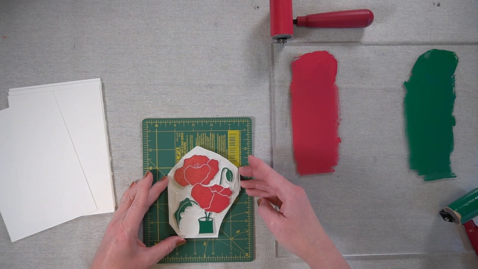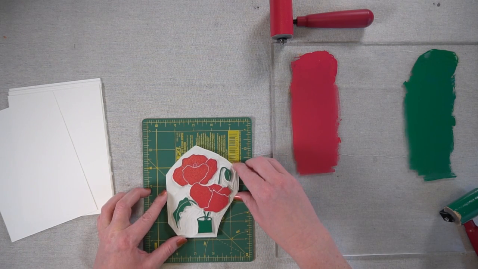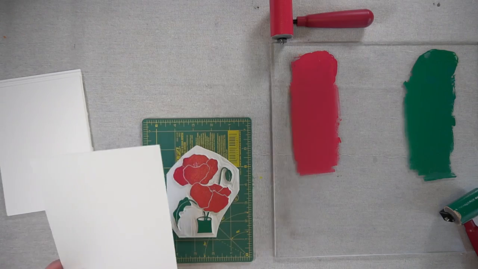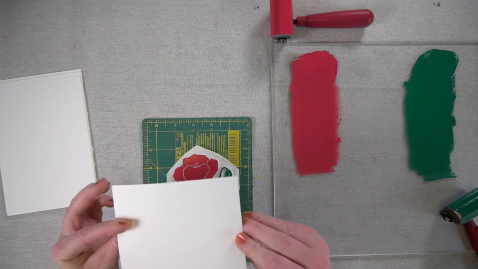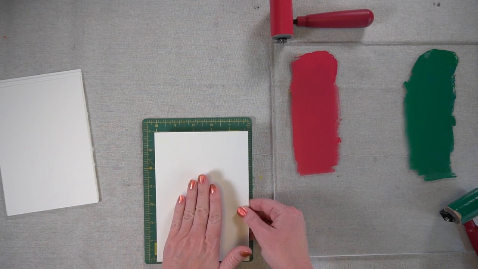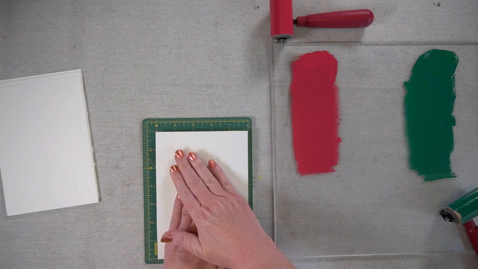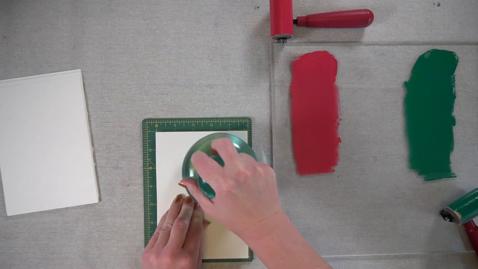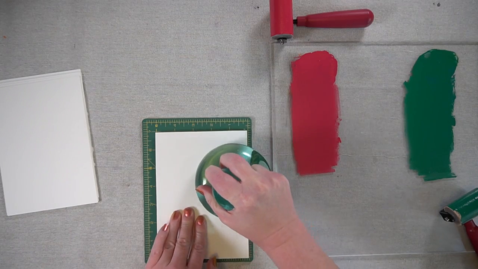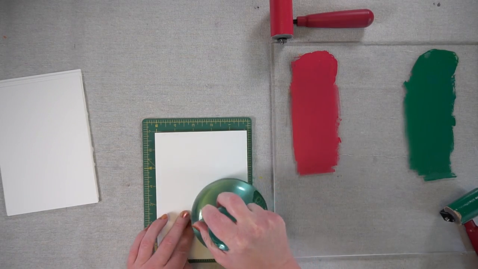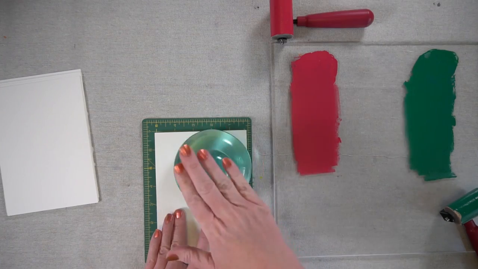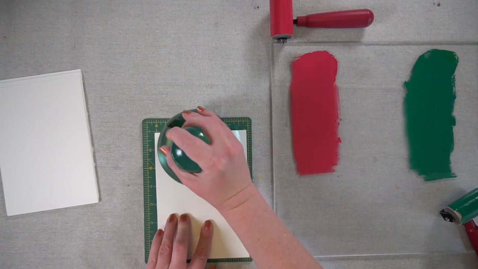Now I always check to see that I have the right side of the paper down and then let's very carefully put it straight down. And then you don't want to move it. Take the barren, very careful because you don't want to smudge it. If it happens, it happens. That's why you have more than one piece of paper to print on. Just rub the barren over all the different parts of your print so that it's nicely applied. You don't need a nice glass barren like this one, you can use a wooden spoon, I've even used my hand.